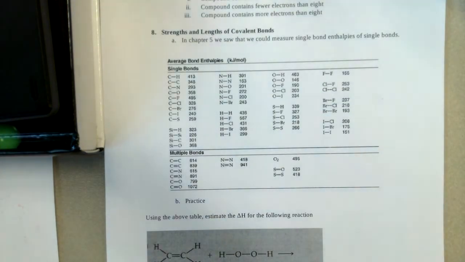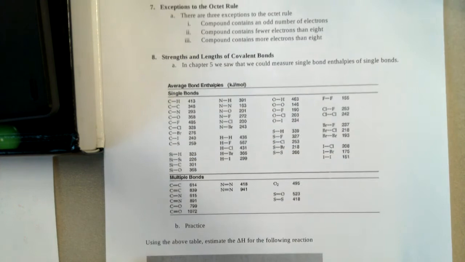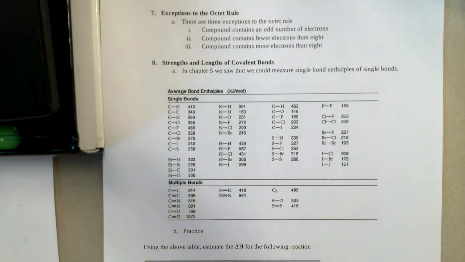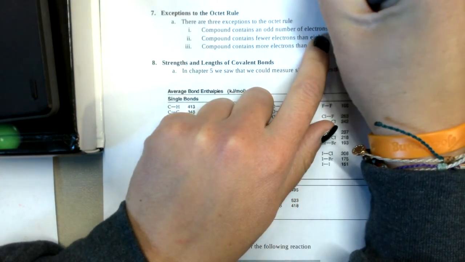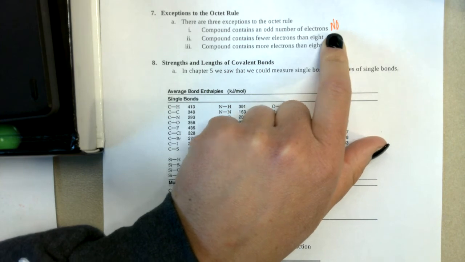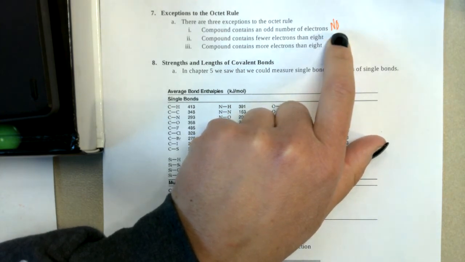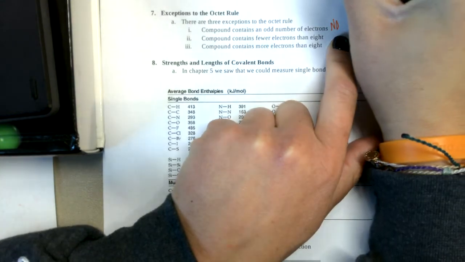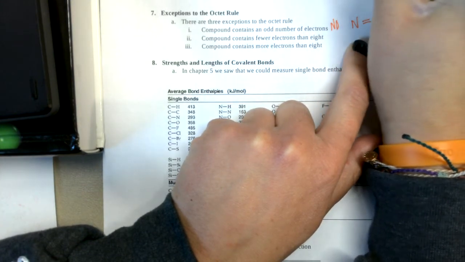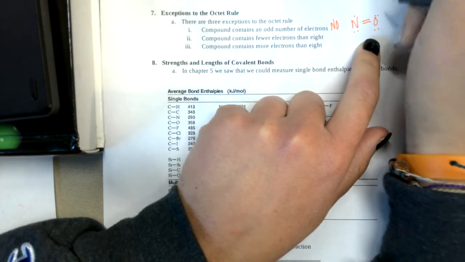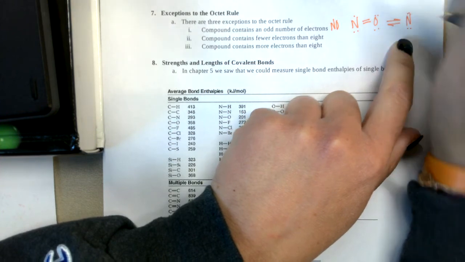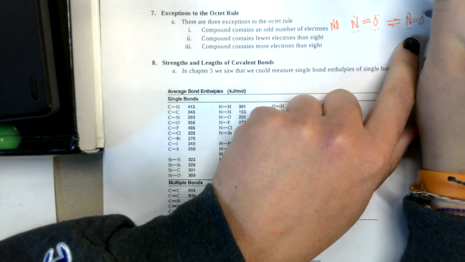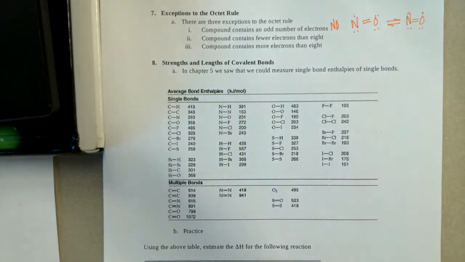Okay, let's talk about the exceptions to the octet that we can have. There are 3 exceptions to the octet, and the 3 that we come across tend to be the same every single time. The first one is you can have an odd number, so the molecule NO. Nitrogen has 5 valence electrons, oxygen has 6, so we end up with 11 valence electrons. So I can draw this Lewis structure like this. That's one way. And then it can have resonance where oxygen has the lone pair. So nitrogen has the double, and oxygen's the one that has the single. Okay, so that's another example of resonance. So that's one exception to the octet.